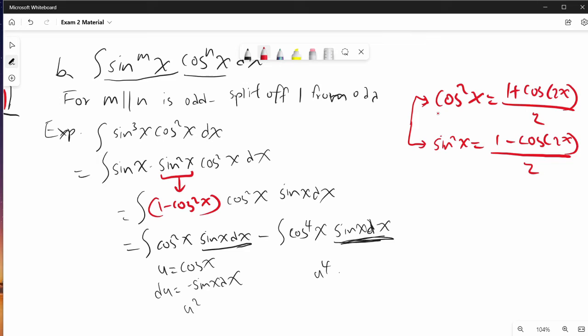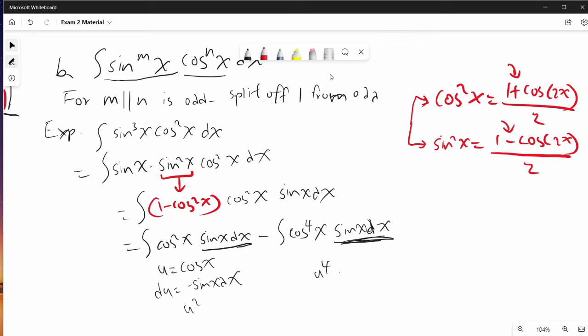I'll have a separate video going through all the trig identities that are relevant to this exam, because there are a few of them, and I will derive each of them so you can know where it comes from, and hopefully that will help you remember them. These are really important, and sometimes you can get the negative sign and the positive sign mixed up, and then you don't have a fun time.